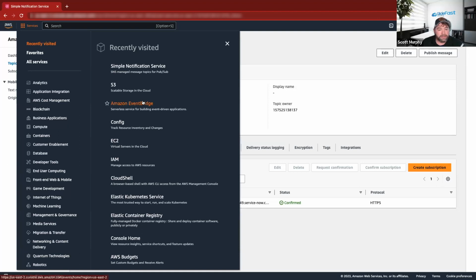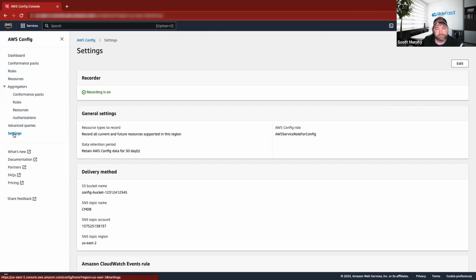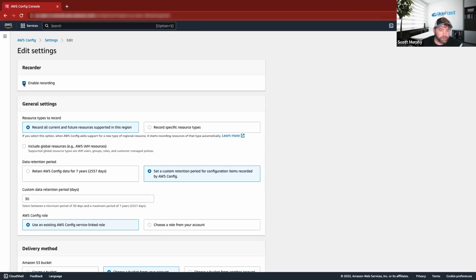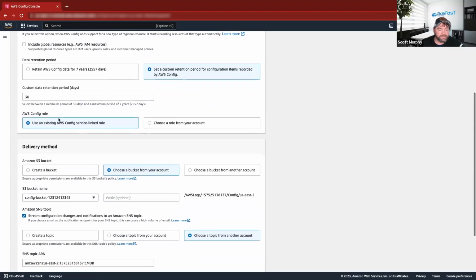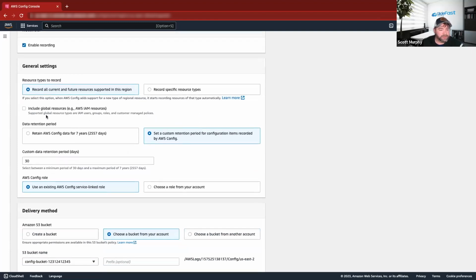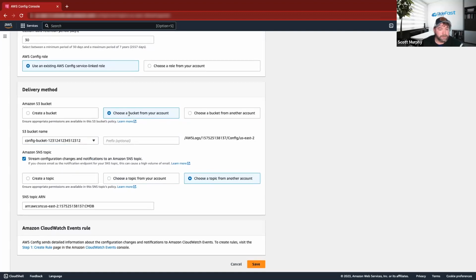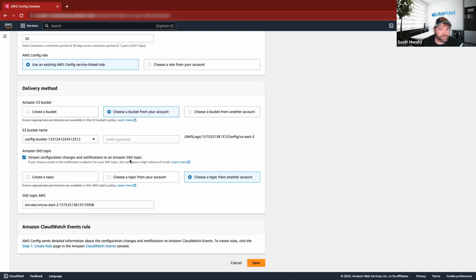So we're going to go over here and go to Config. I'm calling it AWS Config, but its name is just Config, so that can be confusing to someone. We go to settings. By default, this is off. You have to click edit, enable recording, and then you set all of the things in here to what we had earlier. So let's start from the top. I don't think any of this was changed. No, it's retention of how long you want the messages to be kept. Here, you're going to choose a bucket from your account. I made that new one, so we're going to use that new bucket. And streaming configuration changes to choose a topic from another account. Yes, it may be from another account. SNS topic on.